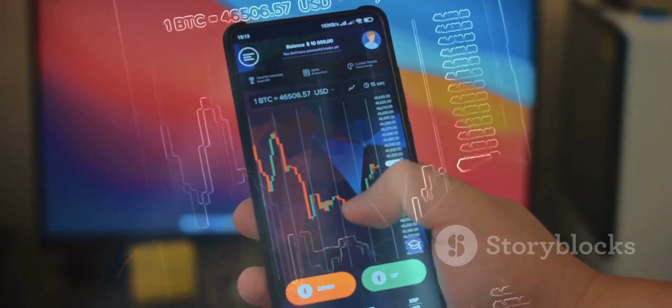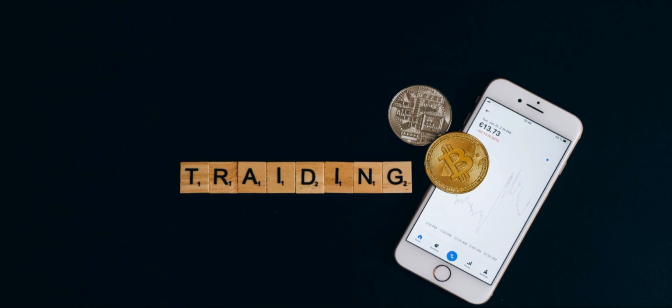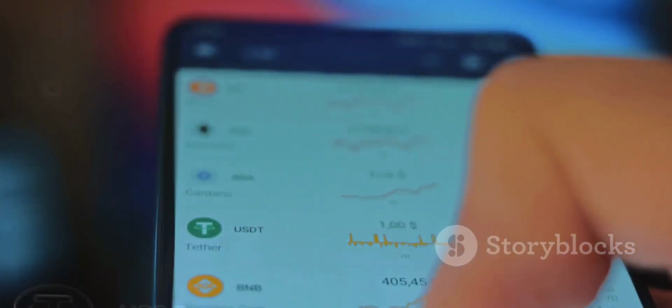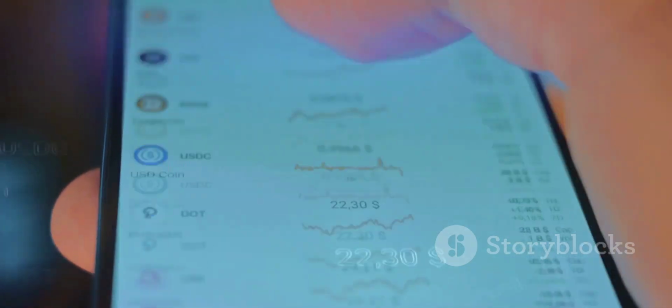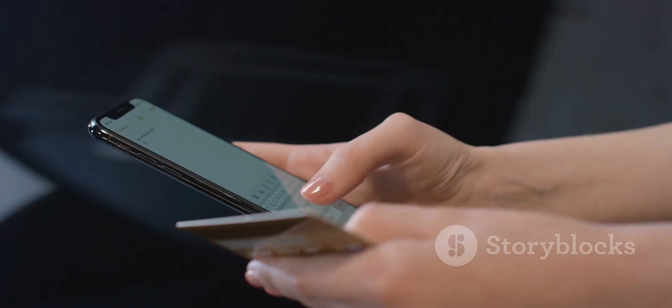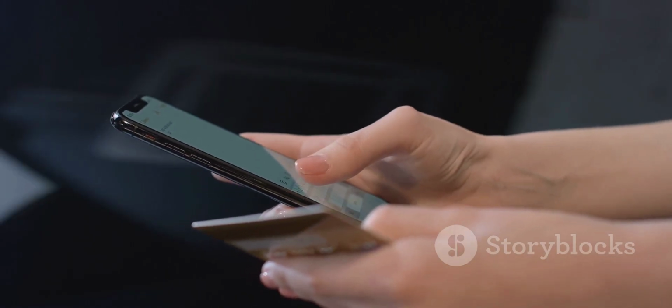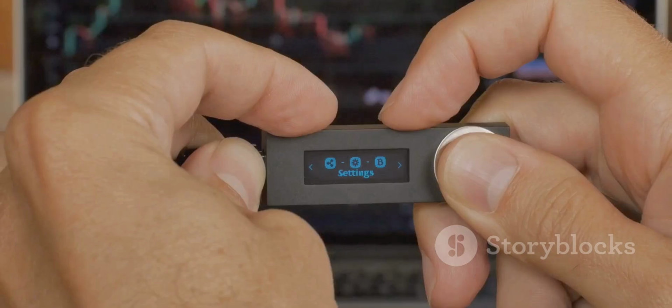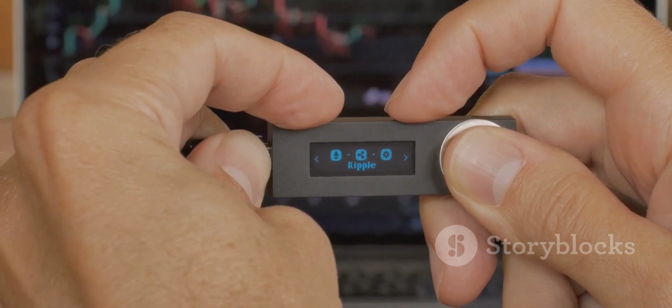Feeling ready to try it? The best way to learn is by doing. Start small. Buy just $10 or $20 worth of TRC20 USDT and send it from an exchange to your new Tron wallet. Then maybe send $1 back to the exchange. This simple exercise will help you get comfortable with the process of sending and receiving. You'll see firsthand how fast the transactions are and how low the fees really are. Once you've done that, you'll feel much more confident.